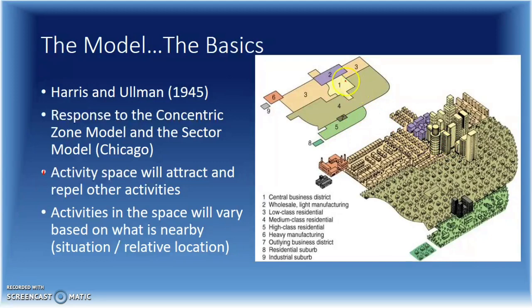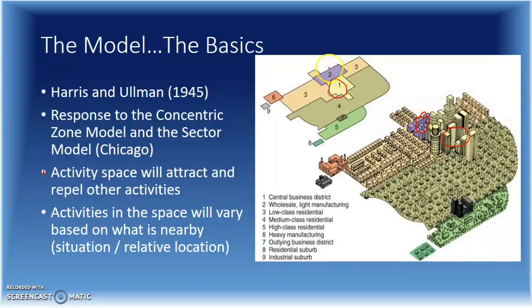The first one we have here obviously is the central business district, represented by the 1 here, and that's all these tall buildings and things like that. So that's really going to be one of your first nuclei. Of course, the central business district is the area of greatest accessibility, the greatest retail space, and all those other kinds of things. A couple of other nuclei that we find around are the different types of industrial activities.